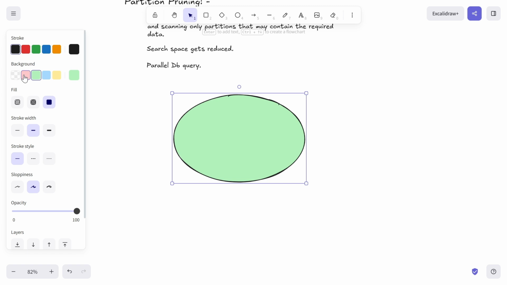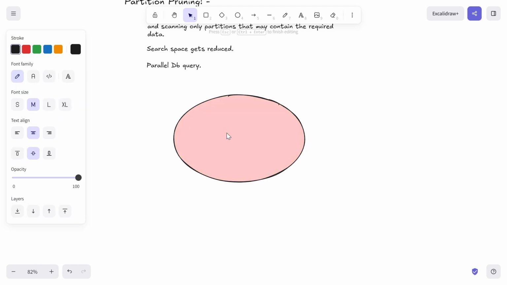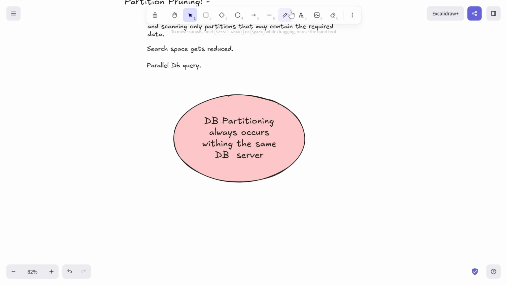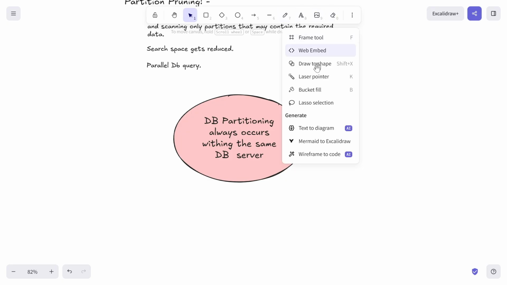DB partitioning always occurs within the same DB server. What does it mean?